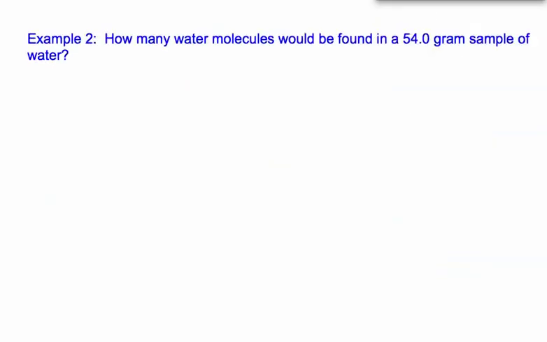This question asks, if I had 54.0 grams of water, how many molecules of water would be in that sample? We know that this is a two-step problem because it asks for molecules and gives you grams. It doesn't say mole in the problem at all. So we know we're going to have to use both of our conversion factors.